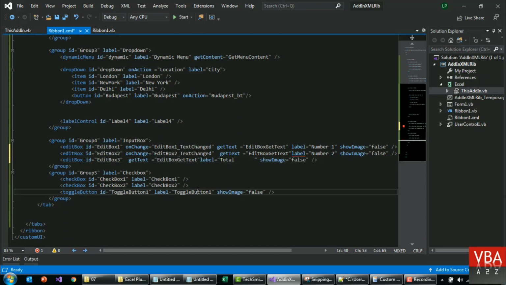We don't need on change for this. So as soon as these two values change, we want to calculate the total as well. So that's why we have the on change event callback here, and then we don't need it for the total. Okay.